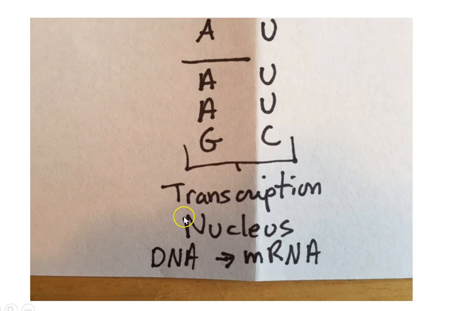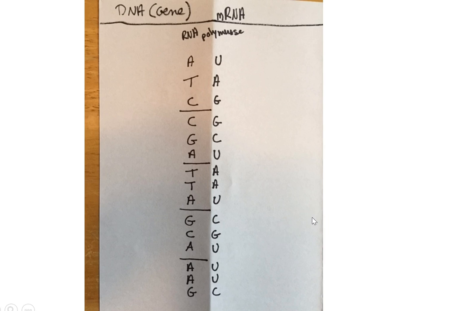But this process of going from DNA to mRNA is called transcription, and it happens in the nucleus. So you may see me use this representation on the test, ask you what it is. It's transcription. Where does it happen? It happens in the nucleus. And again, that should go on the bottom here. Or you can put it just on the other side of the piece of paper, so you can see it if you went down too far with your gene.